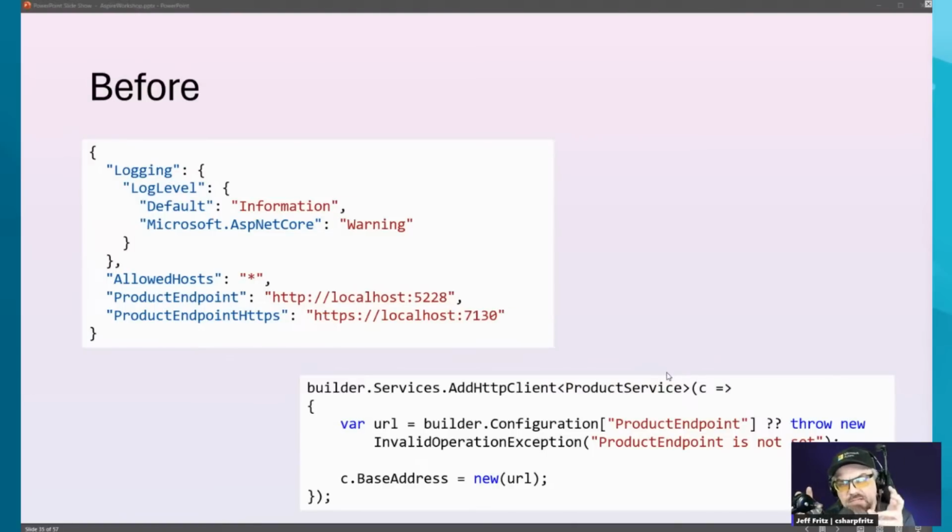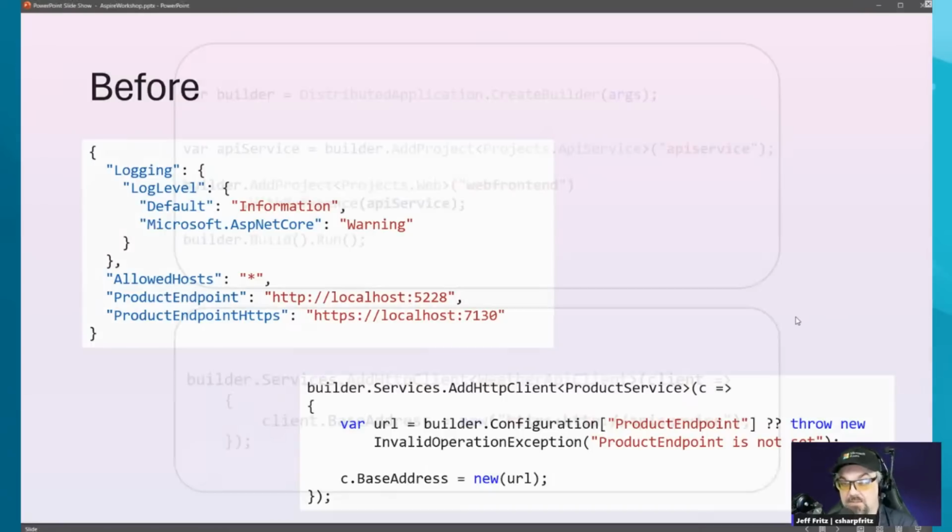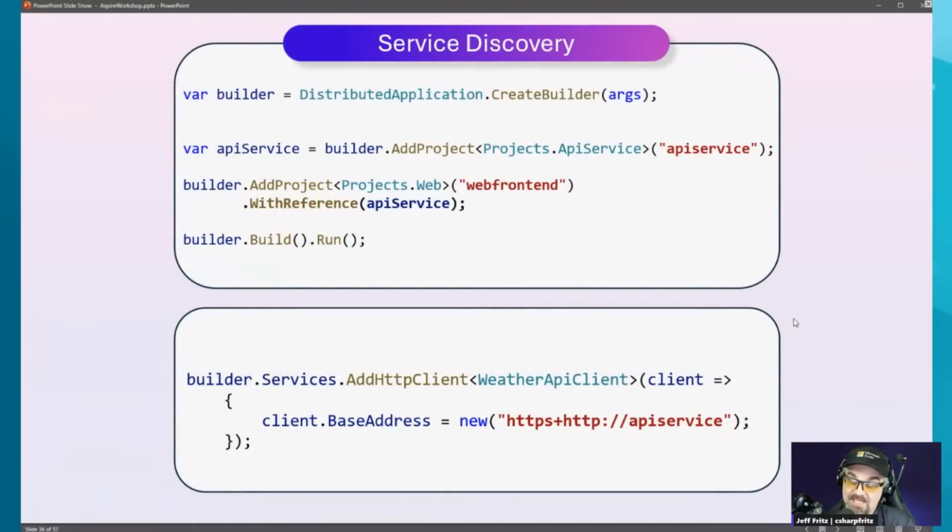So managing those connection strings, and as our topology grows, having to understand which services need to get connected to which, and which entries need to be loaded into those applications, can get quite ominous of a process to manage. And we've recognized this, and we see this as something that we want to make easier for you to do. So service discovery is part of the features that you can add into your app host project.